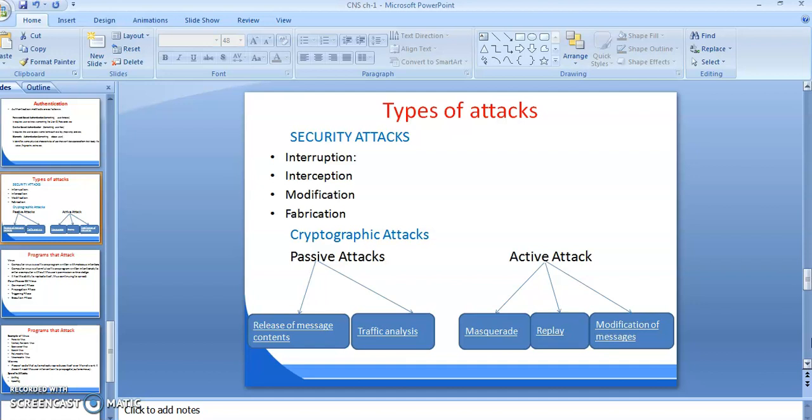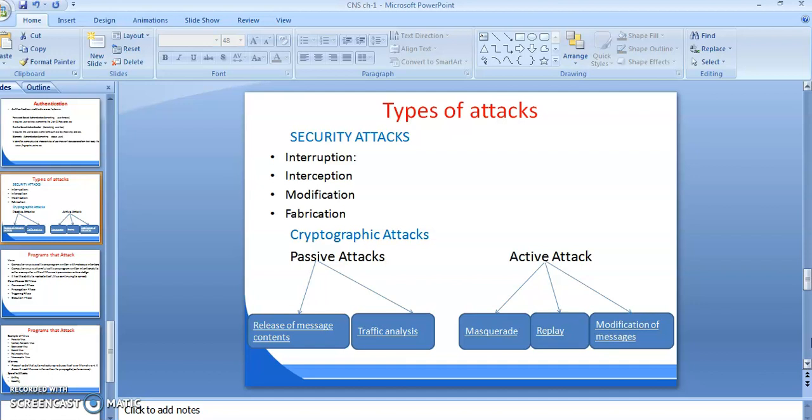Next is cryptography attacks. There are two types of attack. One is the passive attack, and another one is the active attack. Passive attacks are those wherein the attacker indulges in eavesdropping or monitoring of data transmission. In other words, the attacker aims to obtain information that is in transit, and the attacker does not attempt to perform any modification to the data. In fact, this is also why passive attacks are harder to detect. The general approach to deal with passive attacks is to think about prevention rather than detection or corrective actions.